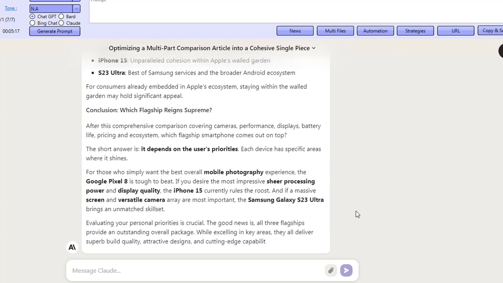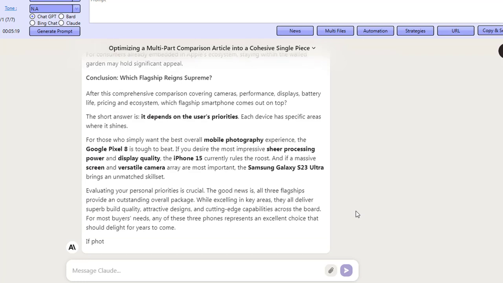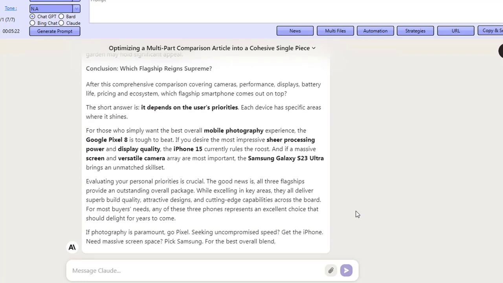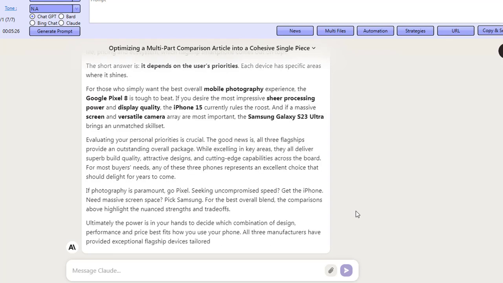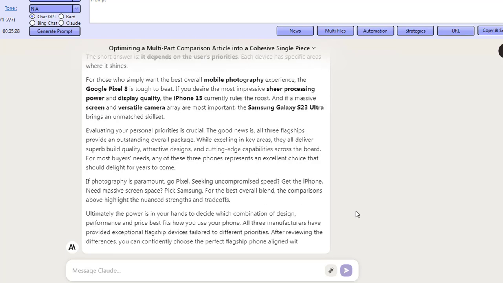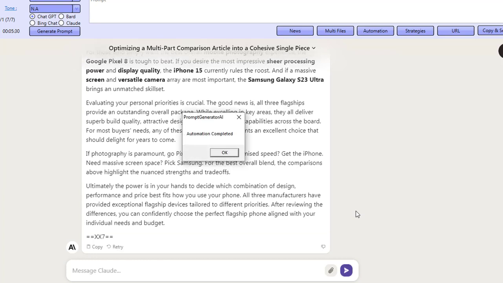And then it's saying evaluating your personal priorities is crucial. Here we go, and we're done.